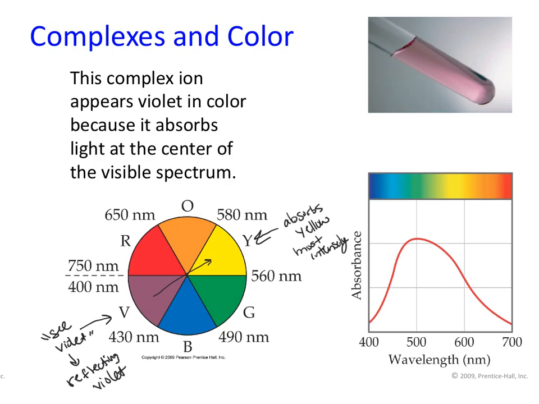And so what we see here is an absorption spectrum, where we have wavelength on X and absorbance on Y. And you can see the complex absorbs really a range of wavelengths. And we look at the maximum for what is being absorbed. So if I have a solution that looks red, that means that red is being scattered most intensely and green is being absorbed. If I see a solution that is green, that means green is scattered, red is absorbed.